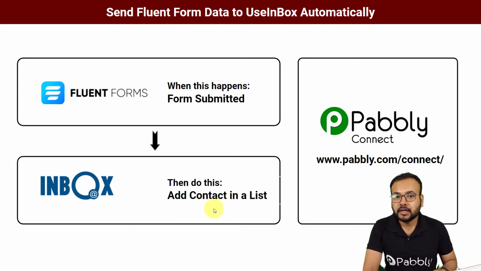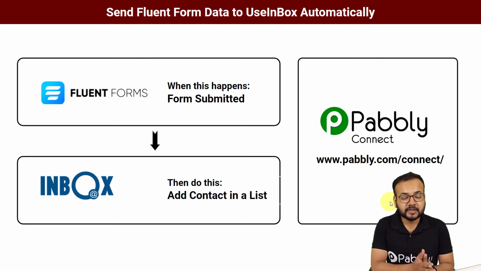Okay, so here you need not manually sort out the contact details of the form submitters, and you do not have to manually add the contacts in a list. So it will surely save a huge amount of time of yours and improve your productivity as well. And guys, to make this happen, we are using Pabbly Connect, which is an integration and automation tool. And guys, the best part is you can set up this automation without any coding skills. Okay, so let's set up this automation with me right now.